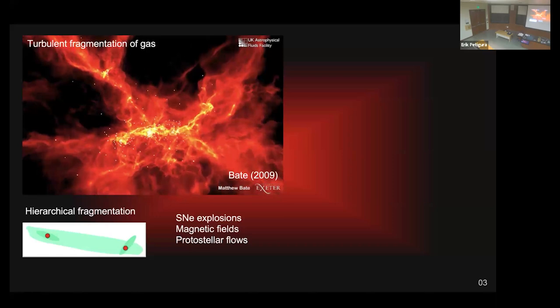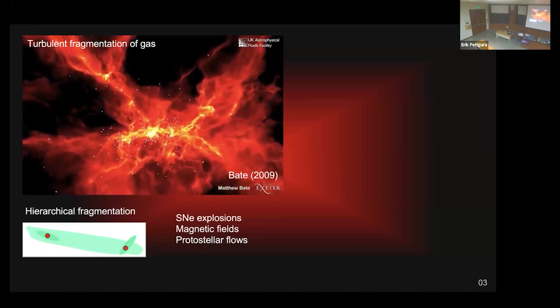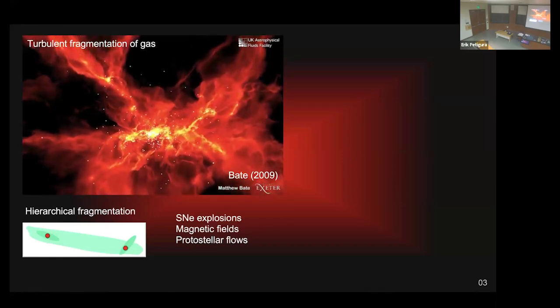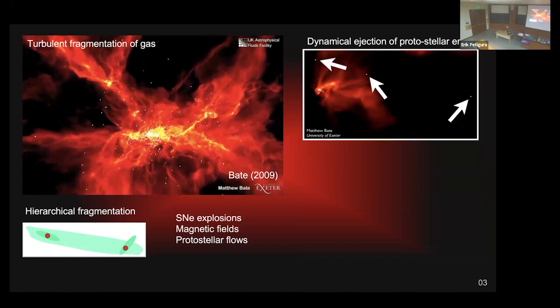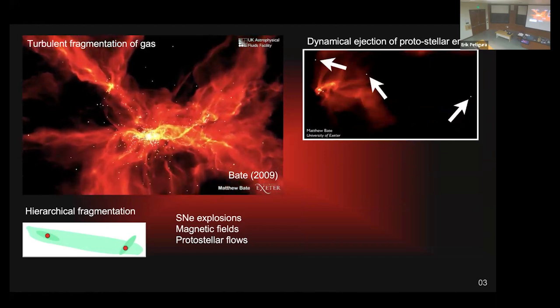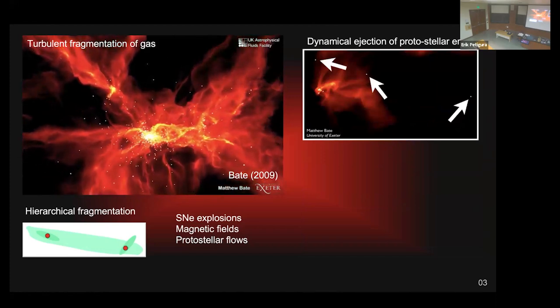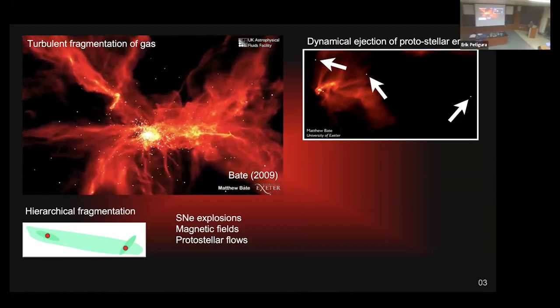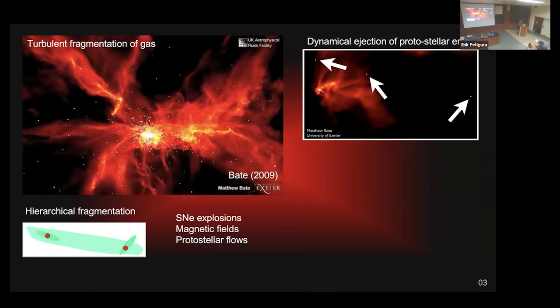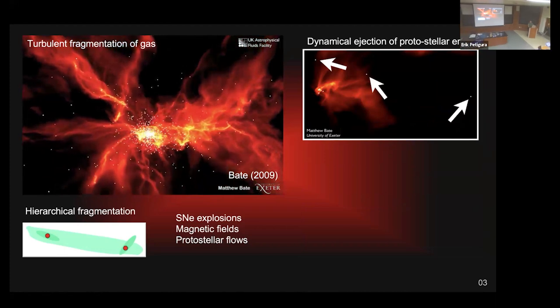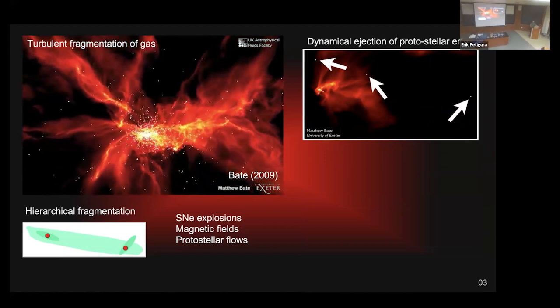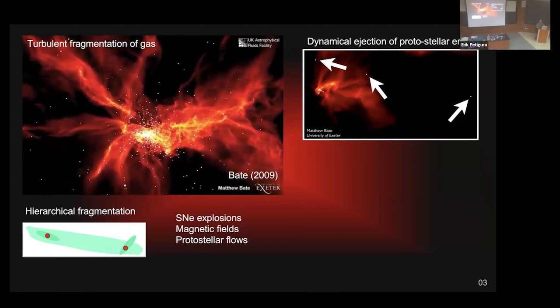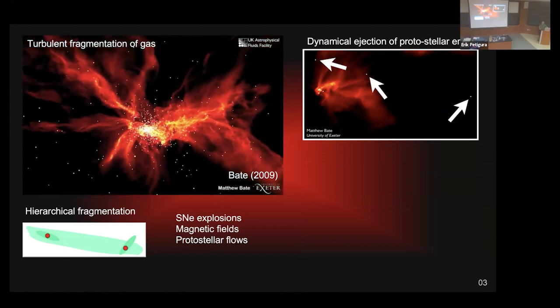I'm going to pick out two things in particular here that could actually shape the low mass end of the star formation process. And one of those is dynamical ejection of protostellar embryos. And you see this going on in the animation on the left, where you have higher mass stars forming, lower mass stars forming at the same time. And you see that the lower mass stars sometimes get ejected completely out of the cloud, possibly while they're still trying to accrete material and form into larger objects.